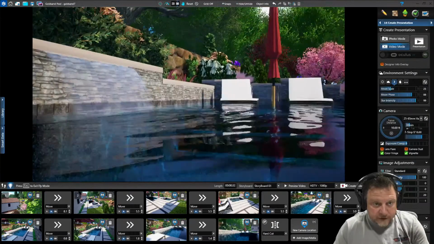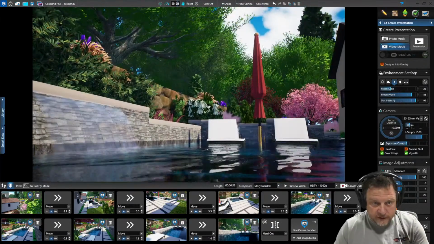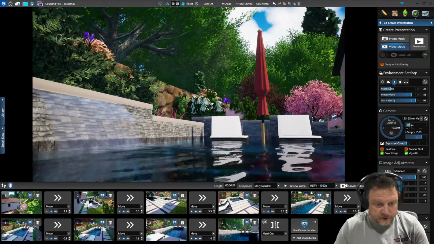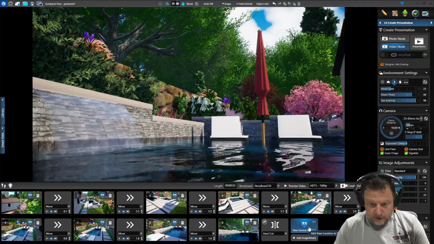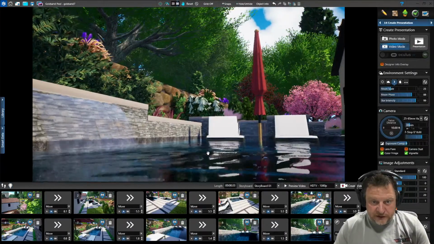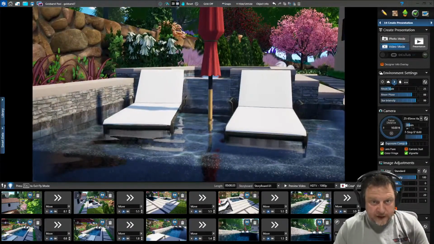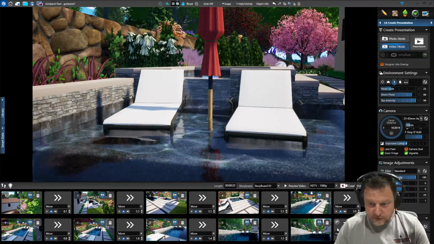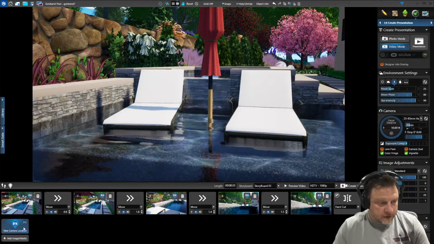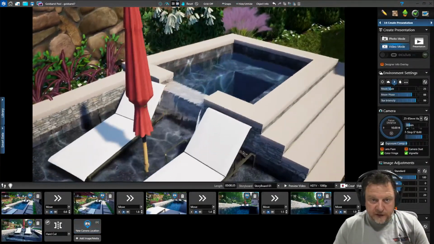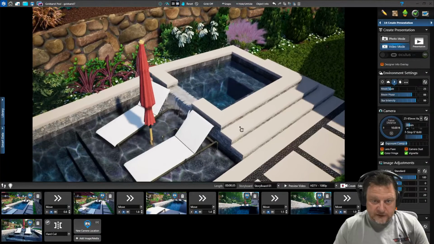And I need to fly forward slowly and capture this. Oh, it's going to be great. Okay, and I'll be sure to make that slow. Now I'll fly up and hit these chairs. Just adding keyframes. I'll swing around like this.